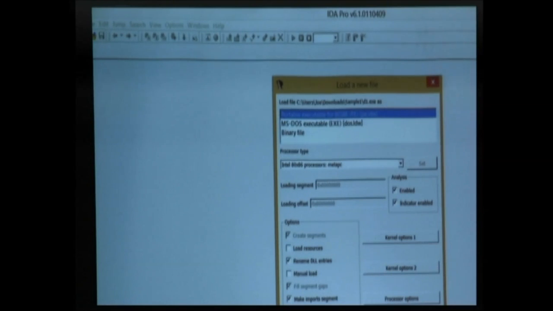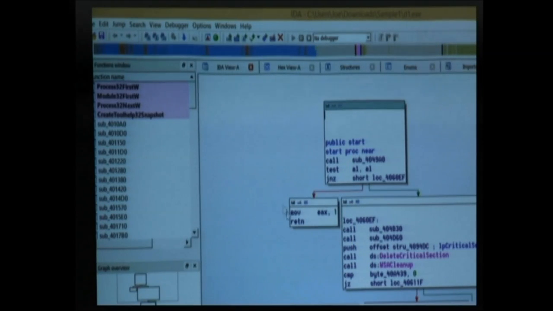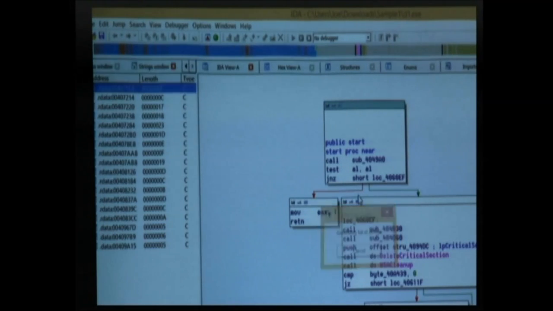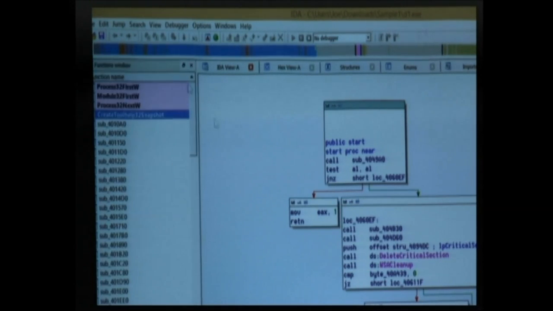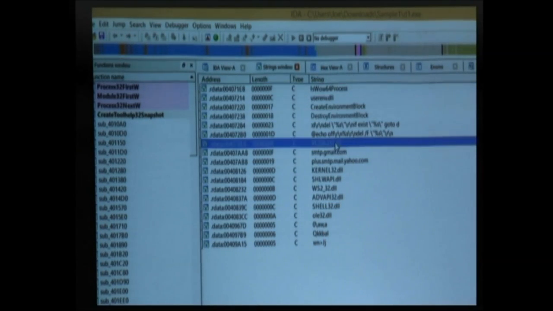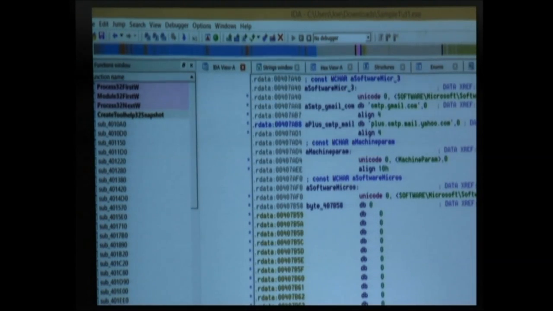Overwrite. Open. There we go. That looks a lot more like what it should be. So just assume that I dumped it right in this particular case. This probably looks a lot different from what we originally looked at, but it's totally legit, right? I mean, CNET, I process, next, create tool, snapshot. If we were to bring up these strings, I hate it, it keeps bringing up that window. Click here, shift 12, there. Oh yeah, smtp.gmail.com, mail.yahoo.com. Yeah, that's totally legit.